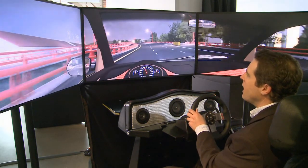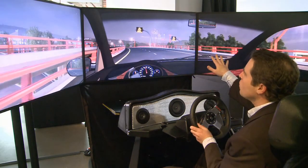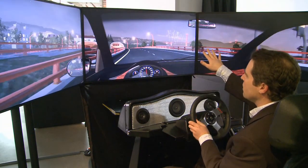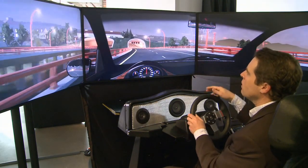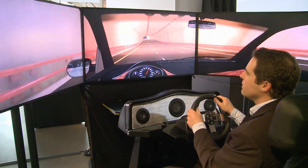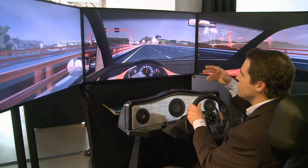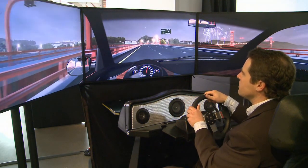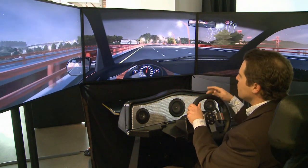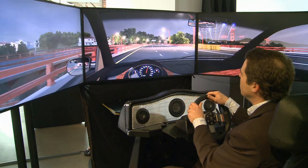I'm also hearing the sounds that I would hear and feeling it in my seat. And everything we're seeing here, from the guardrails, to the light posts, to these new tunnels in the roadway, are shown exactly as they're designed and ultimately will be built. You'll notice that the guardrails and a lot of the light stanchions are painted international orange to match that beautiful, iconic color of the Golden Gate Bridge.